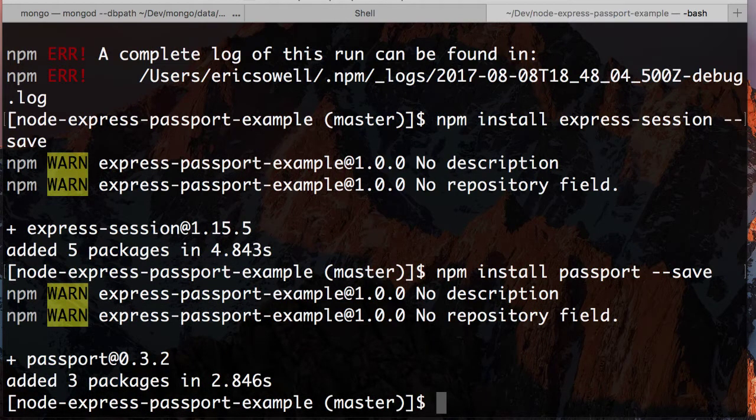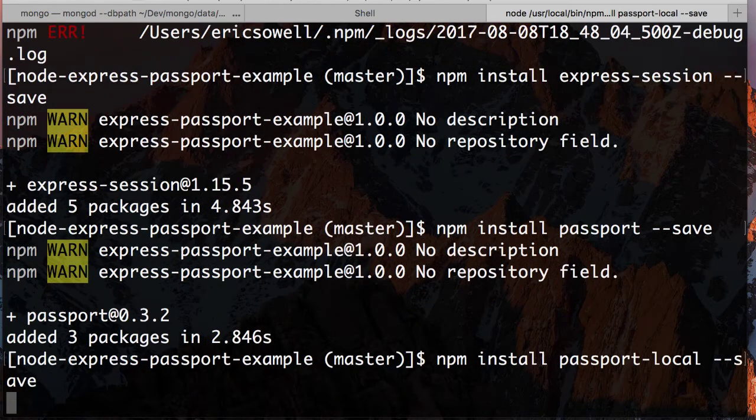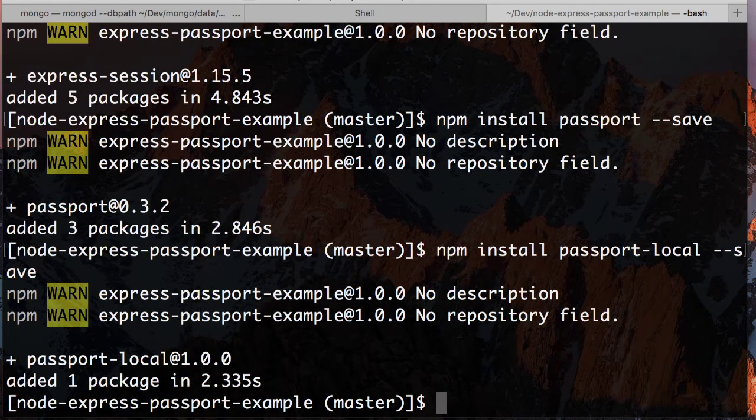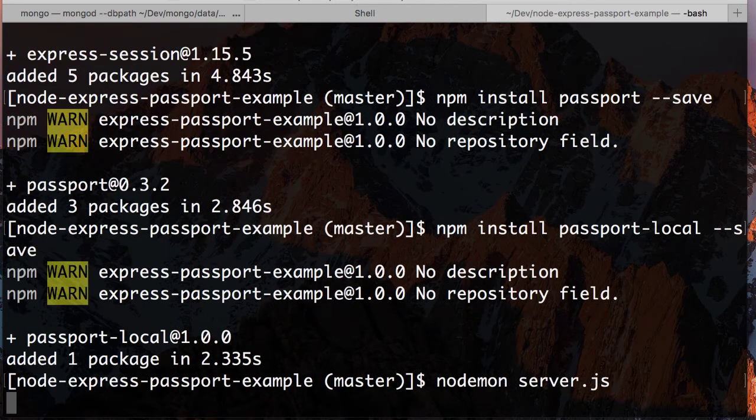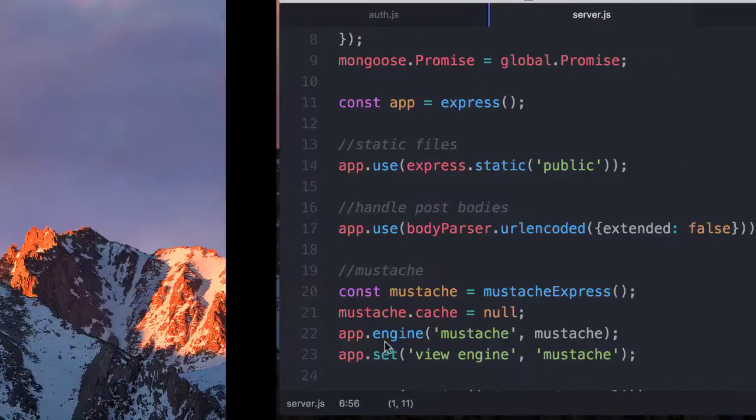Now, Passport is a library for Node for authentication, and you actually will install Passport when you use it and generally install something else, a strategy. Think of Passport as a generic package for doing authentication within Node. And then you can do a strategy for local authentication, which is what we're going to do here, where we specify our own username and password. Or Google authentication if you want to log in with Google. Or Twitter authentication if you want to log in with Twitter, and so forth. We're just going to be working with the local package, so we're going to do npm install passport-local. Okay. Those are installed. Let's get them hooked up.